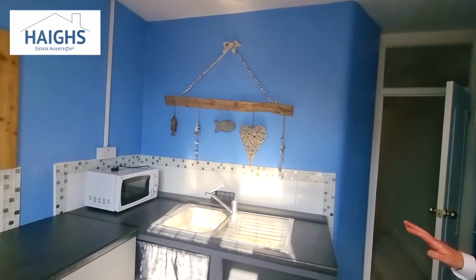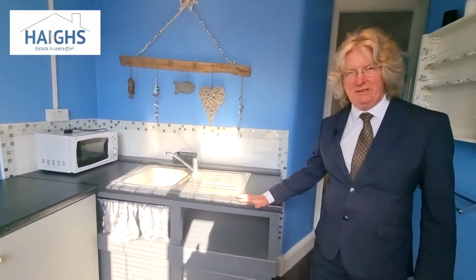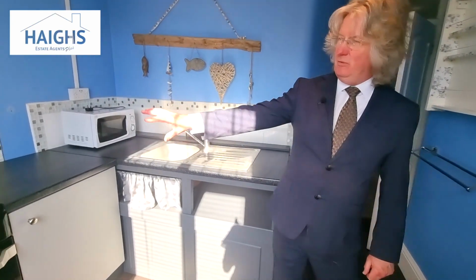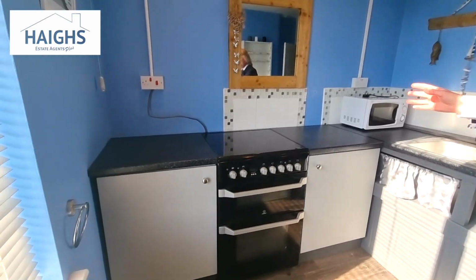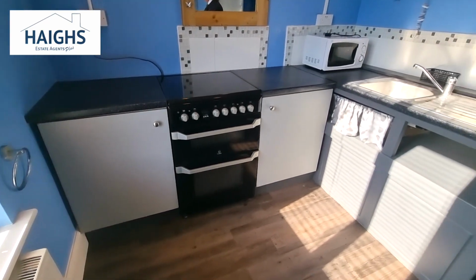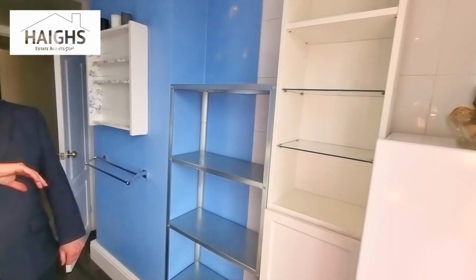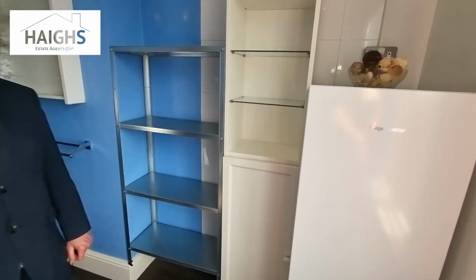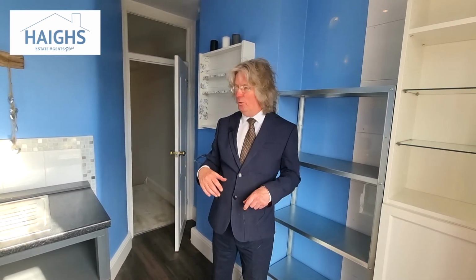But actually what they did is very clever, because beneath this cabinet there's still a bath. There's still the tiling where the wash basin used to be, the toilet used to be in the corner, and just behind you in that corner, as you can see from the tiling on the wall, that used to be a shower. Now they've still got all the fittings, and all they've done is capped the plumbing. So if you wanted to turn this back into a bathroom, it's all there, it's all ready to go. You could do that very easily. Or you could keep it as a kitchen, or you could turn it into whatever you wanted.